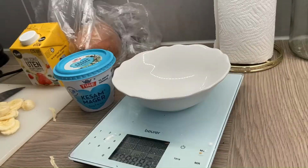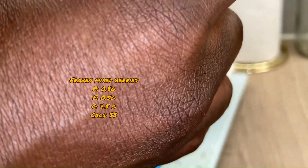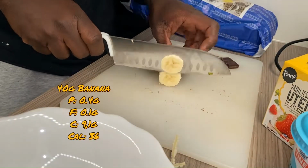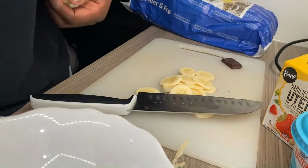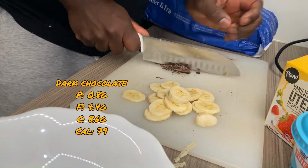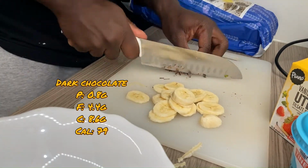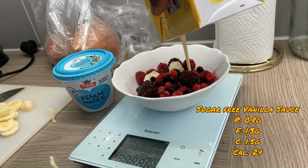Alright, y'all, just wanted to show y'all a little bit of what I've been eating. This right here would be a snack during the course of the day. Most of the snacks that me and my girl have been eating are pretty much things that we've come up with on the fly. This is one of her snacks that she enjoys and I enjoy as well, so I thought I'd just make it.